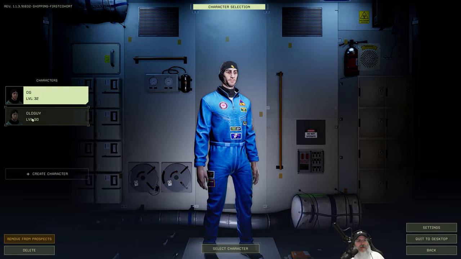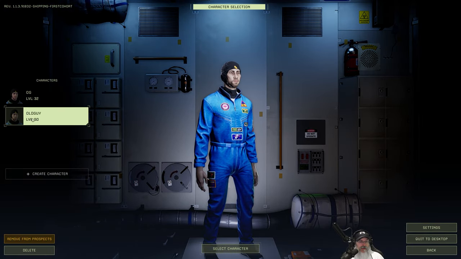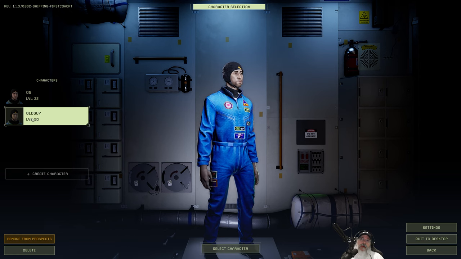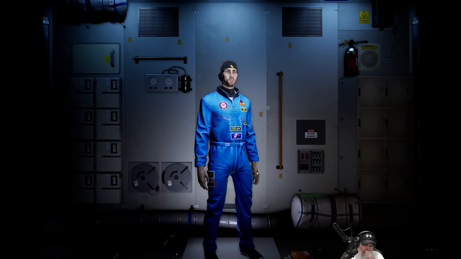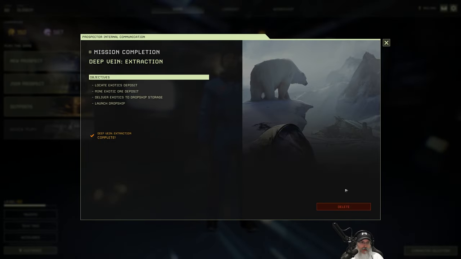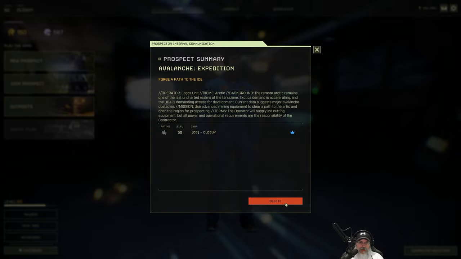All right, here we are with our level. What level am I? I don't even know. I'm like 110 or something crazy like that now, even though it just says level 50. So let's select a character. All right. Deep Vein and Avalanche.